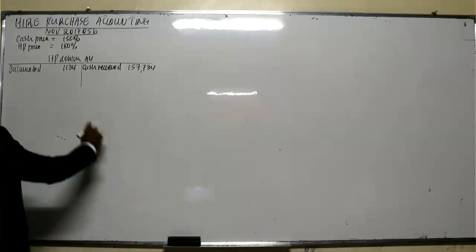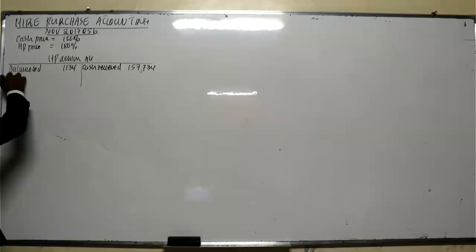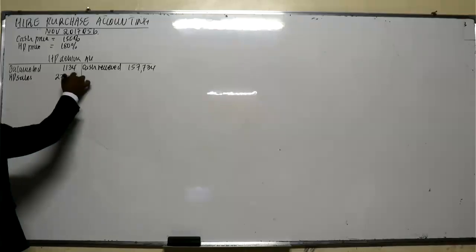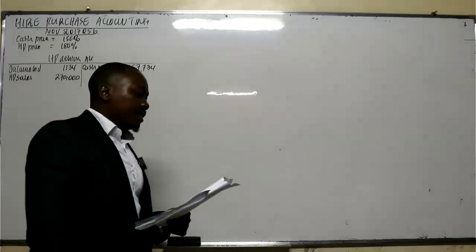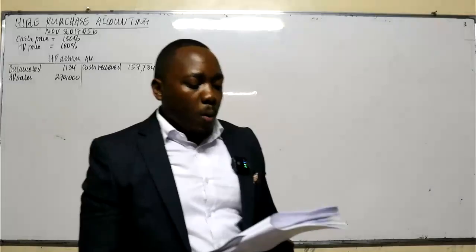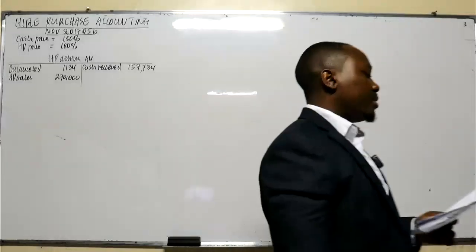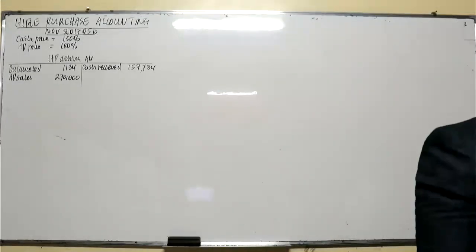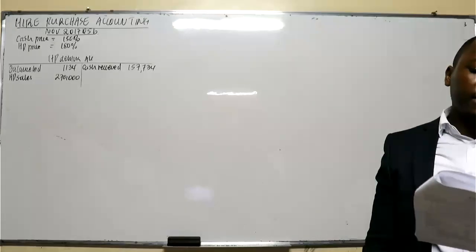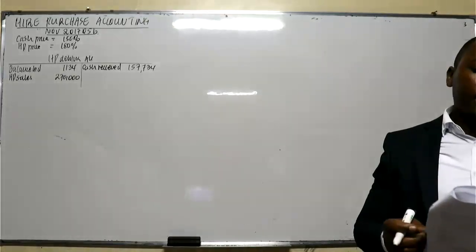4. Hire purchase sales for the year amounted to 70 million. 5. Depreciation is charged on property, plant, and equipment at the rate of 15% per annum on cost. 1/3 of depreciation relates to cash sales. 6. Operating expenses are to be apportioned on the basis of cash and hire purchase sales.